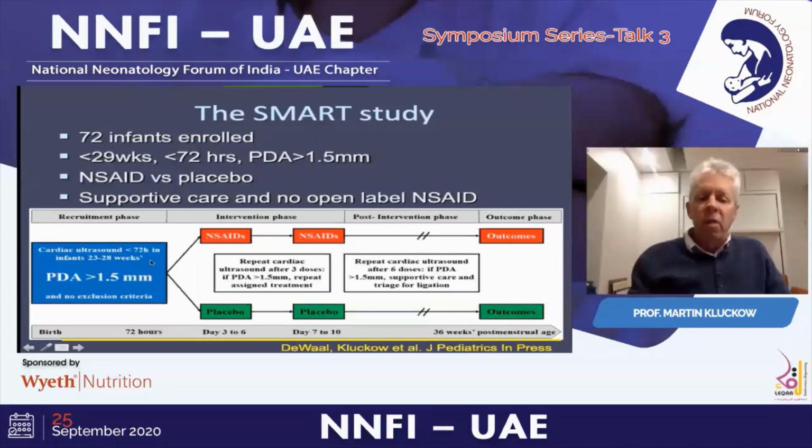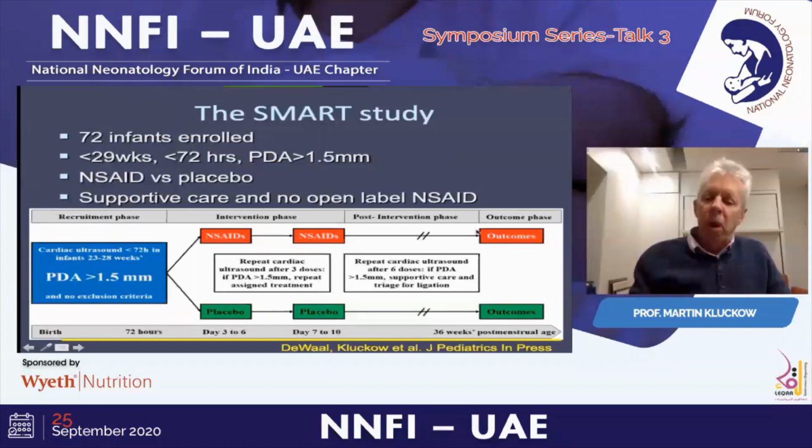So this is the way the trial ran. We had eligibility. We gave non-steroidals. We repeated the cardiac or placebo. Babies were eligible for a second course if the duct still hadn't closed after the first course of treatment medication. And then we observed the babies post-intervention and provided supportive care: increased CPAP, increased oxygen, diuretics, fluid restriction if needed. And there was the ability to triage for the baby to have a surgical ligation if certain criteria were met. Now, our outcomes were not what you might expect.